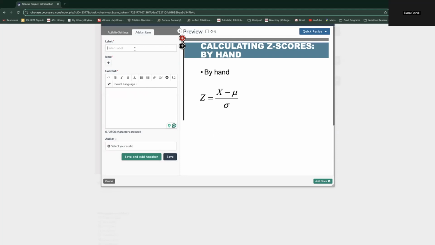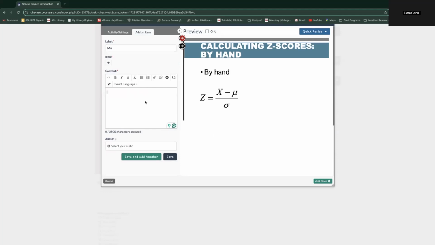Oh, what you can do also. I'm not going to take the time to do it now, but you can find these symbols either through adding special characters on your keyboard, or I would just copy and paste from another document.